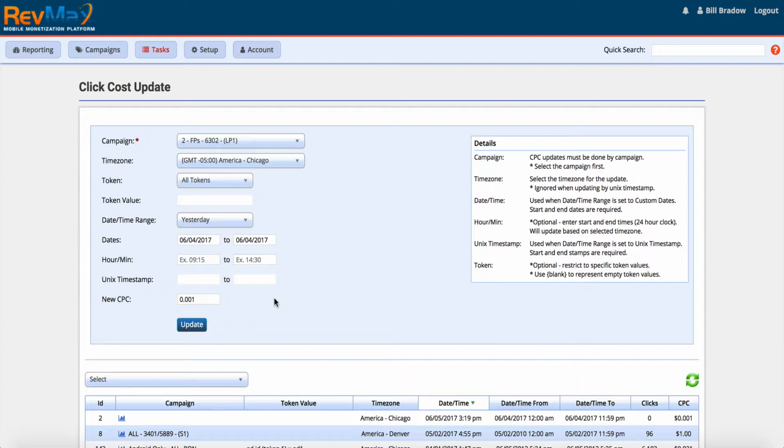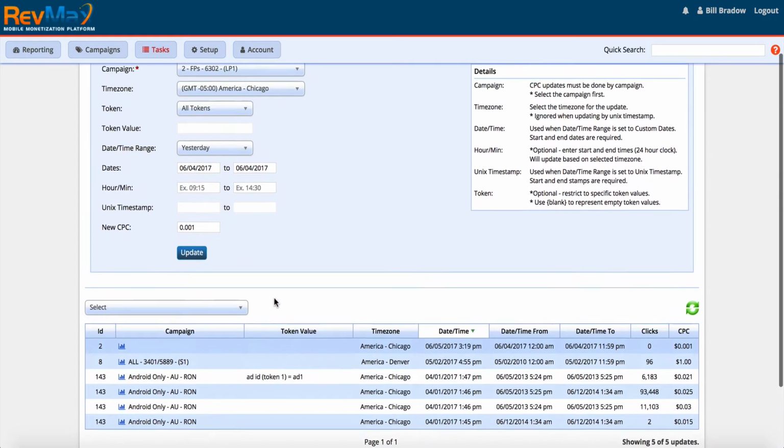And then all clicks going forward are whatever is still in the campaign. So if you've set it to say 5 cents, then it's going to continue counting as 5 cents unless you go back and modify it. So again, this is important so you get your data right. And I think this clicks with a lot of marketers because it's like, oh, okay, yeah, I really need to make sure that I do that.